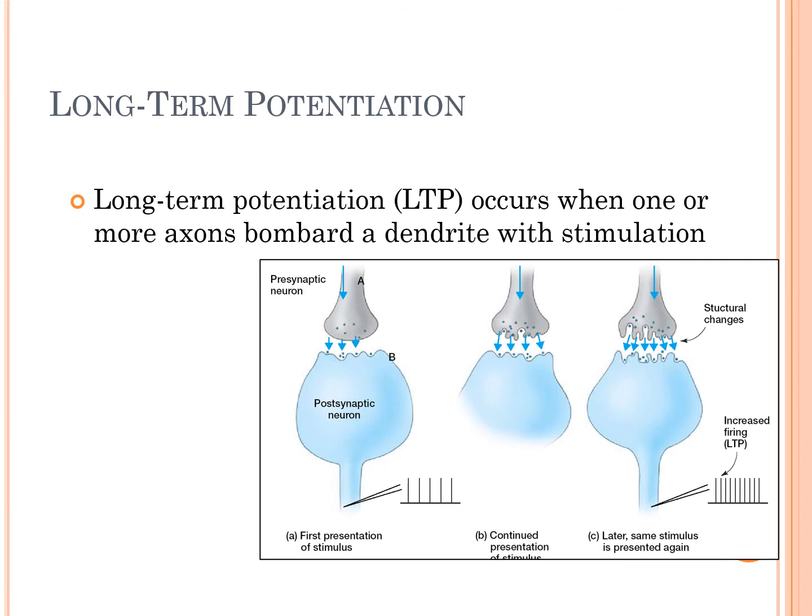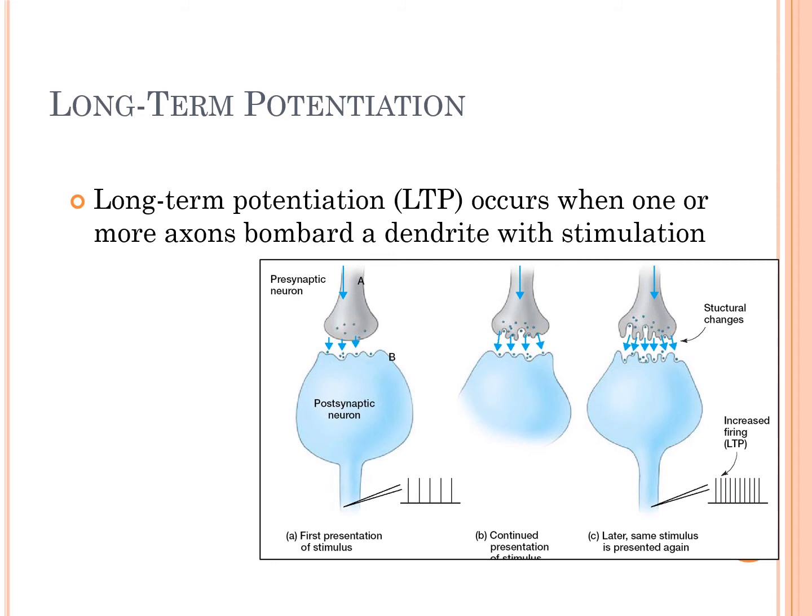So what we're talking about with Hebbian learning is really long-term potentiation. These are long-term changes occurring in the relationship between the presynaptic neuron and the postsynaptic neuron as one or more axons are bombarding a particular dendrite with stimulation. And so that postsynaptic neuron is going to fire. I'm going to do this in a simple way, and then I'm going to keep adding pieces to it.